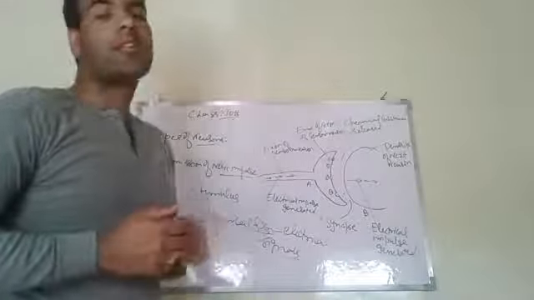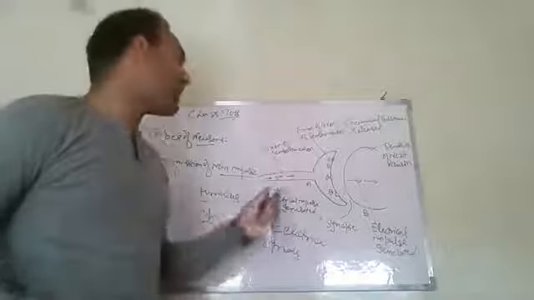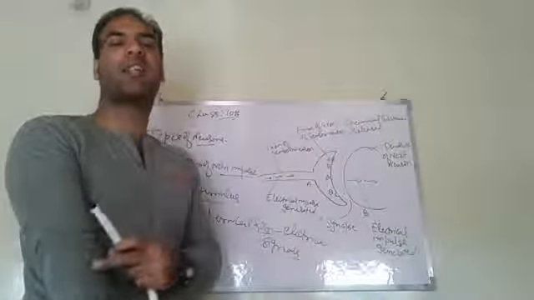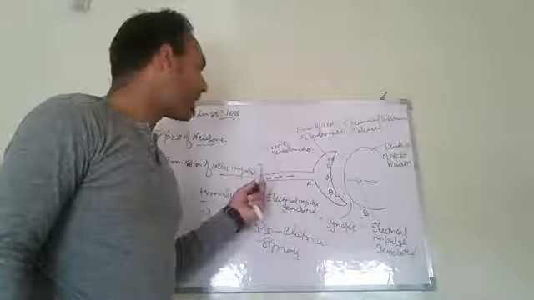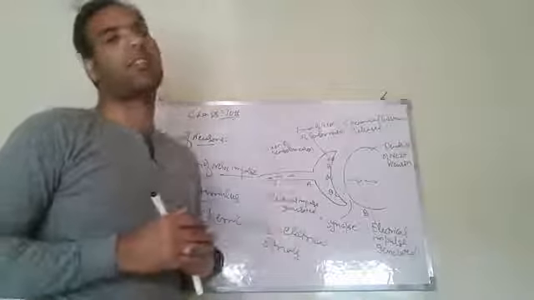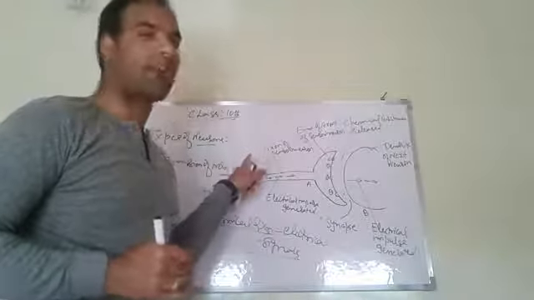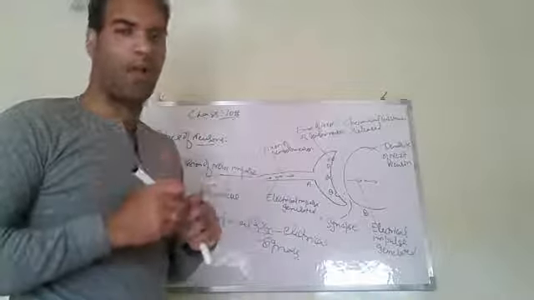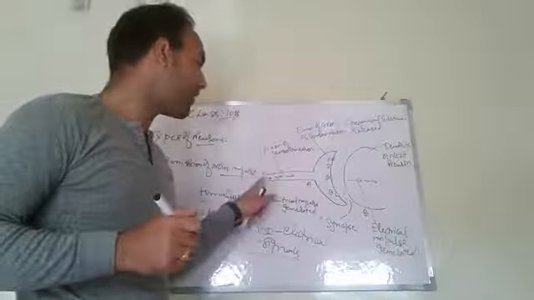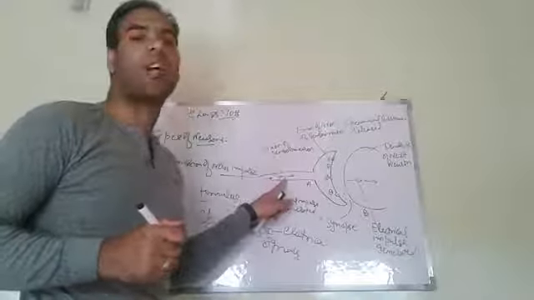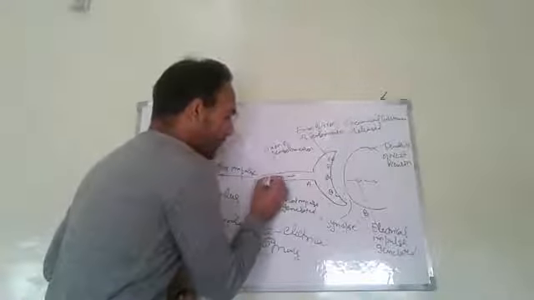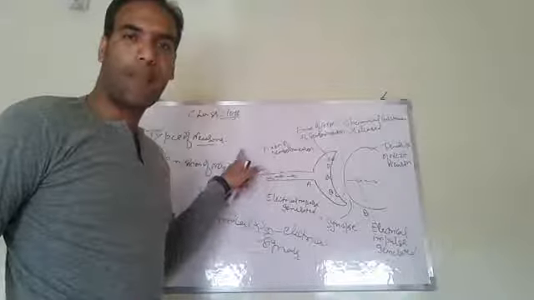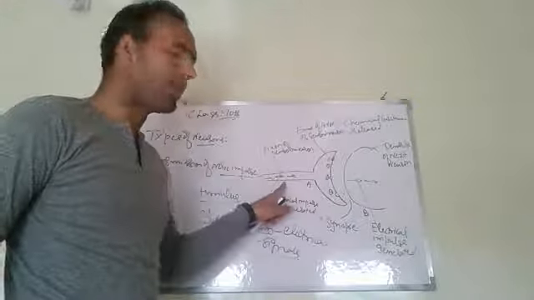First, this electric signal is picked up by the dendrites of the sensory neuron. The sensory neuron, which is in contact with the receptors, picks up this electric signal with its dendrites, and from the dendrites or dendron, it is passed to the cell body, which is the second part of the neuron. From the cell body, this signal is transmitted to the axon. Here I have shown these arrows. This is the transmission of nerve impulse. First, it is picked up by the dendrites, then the cell body, and then the axon.